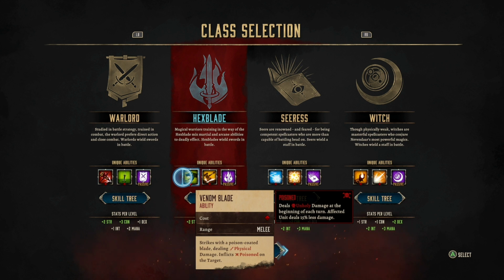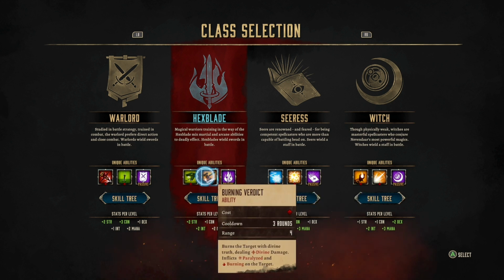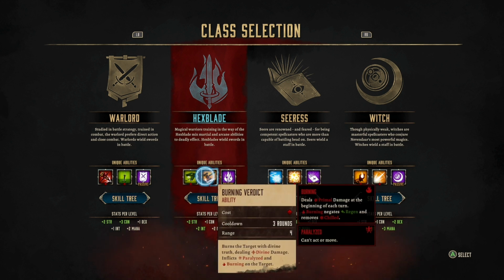Next up, we have Hexblade, which is basically a magic melee hybrid. The first ability you gain is Venom Blade, which inflicts poison upon the target and does physical damage. The second ability that you get is Burning Verdict, which inflicts divine damage on the opponents that you attack. It paralyzes them and puts a burning effect on them.